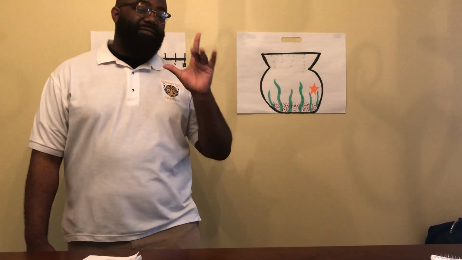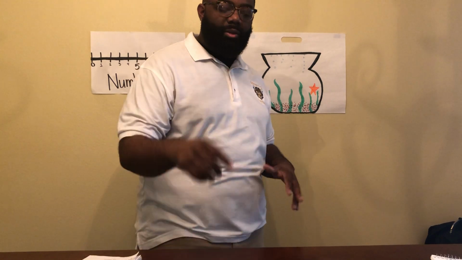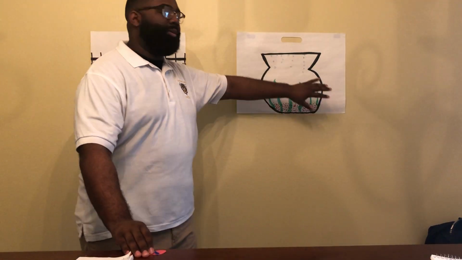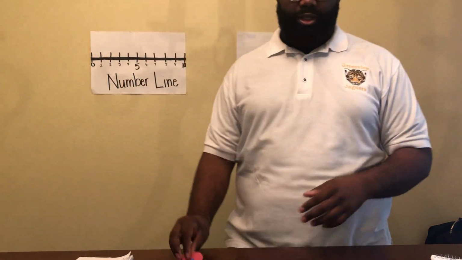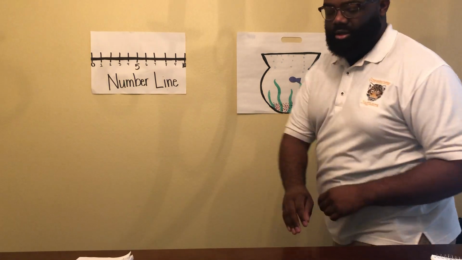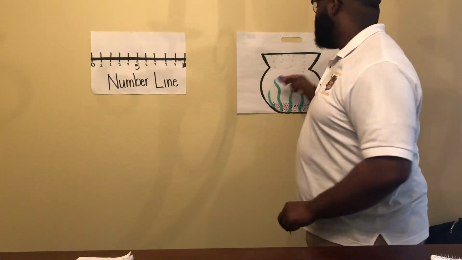5, exactly. So it'd be 5 fish. So we made this fish tank, we drew it at our house, and we were going to think about ways that we could put fish. So I decided, you know what, let's try this out. So I put my 5 fish, because I like the blue fish. So we're going to put 5.